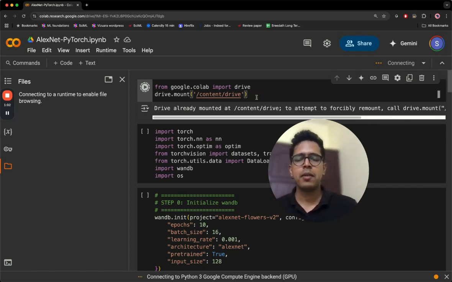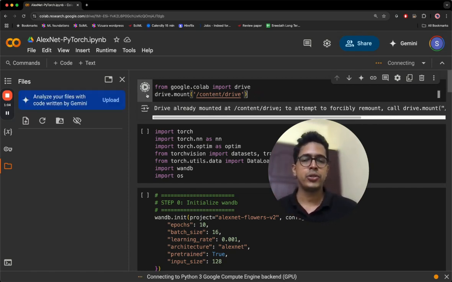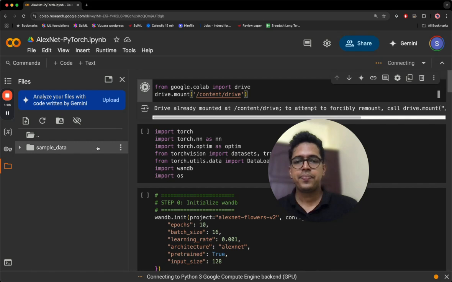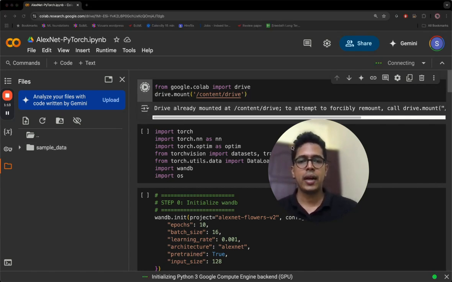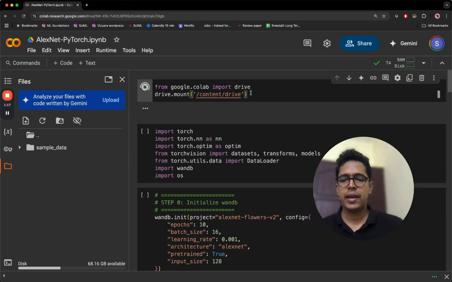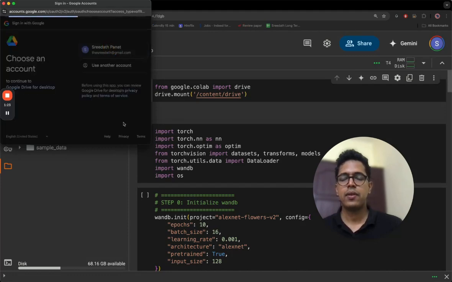So let me first connect my Google Drive by running this piece of code, and I will show you how the dataset structure is. And this will create a pop-up asking you to connect your Google Colab with your Google Drive, which is fairly straightforward, nothing fancy. Yeah, so connect to Google Drive.